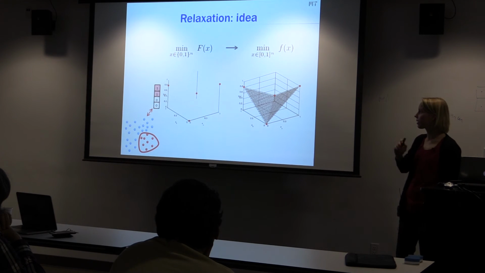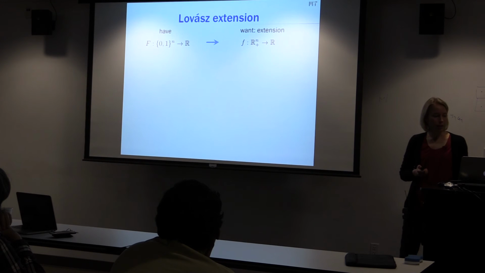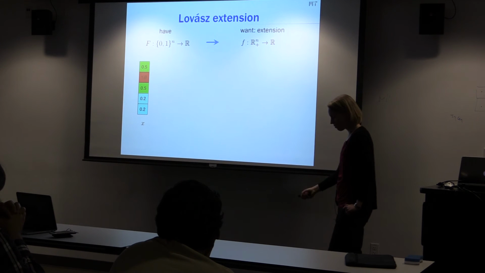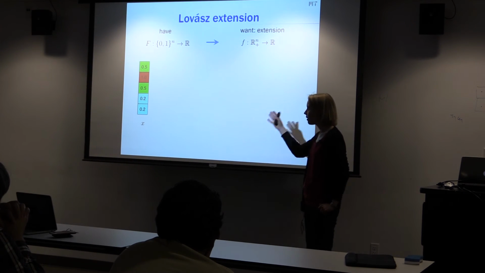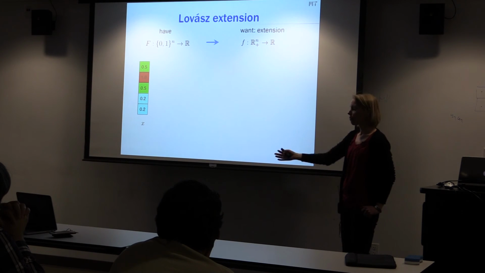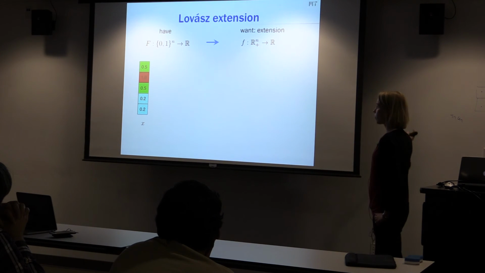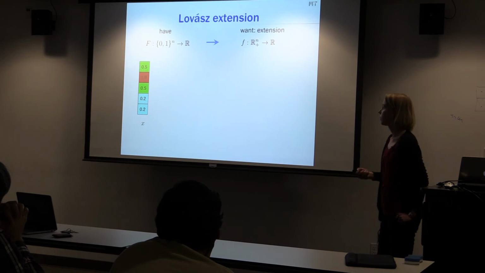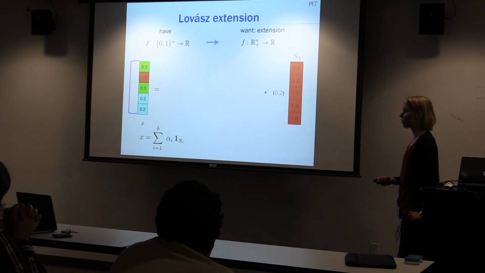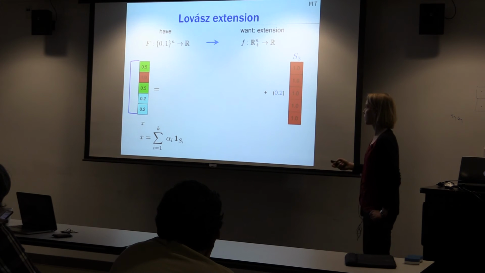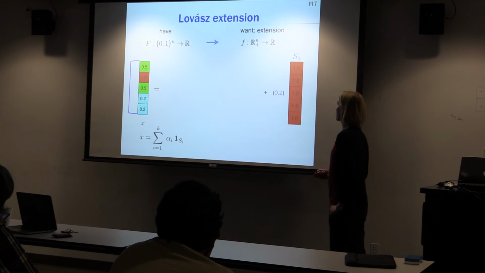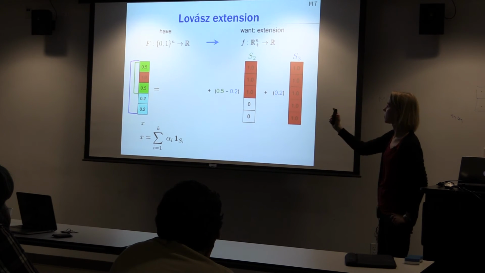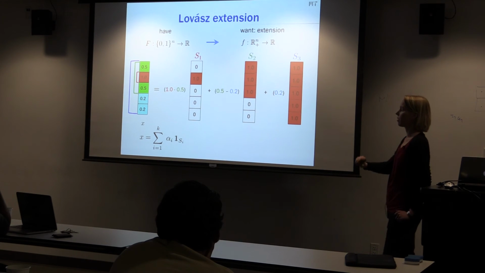So what is this function? How could I get such a function? Let me give you an intuition. Let's say we have this function on binary vectors, and we get some arbitrary vector, and all we know is how to evaluate our function on binary vectors. So one idea would be to take my vector and convert it to something that looks like binary vectors. I could write my vector as a combination of binary vectors. I can do this for every vector, and there's a unique way of doing this by thresholding the vector at different values. So I get one set with 0.2 weight that is everything, and then the difference between the second smallest and the difference between the largest and the second smallest.